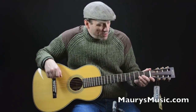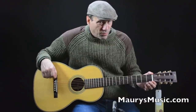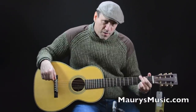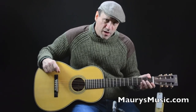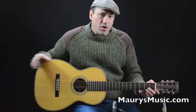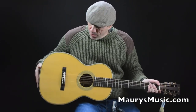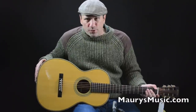This particular guitar has a 1 7/8 inch neck width, which might seem wide, but it's narrower than a classical guitar, and it's actually quite roomy and very comfortable, particularly when you have a short scale neck like you get on the 0 size. The 0 size may seem like a small guitar, but it's actually a full-size guitar.